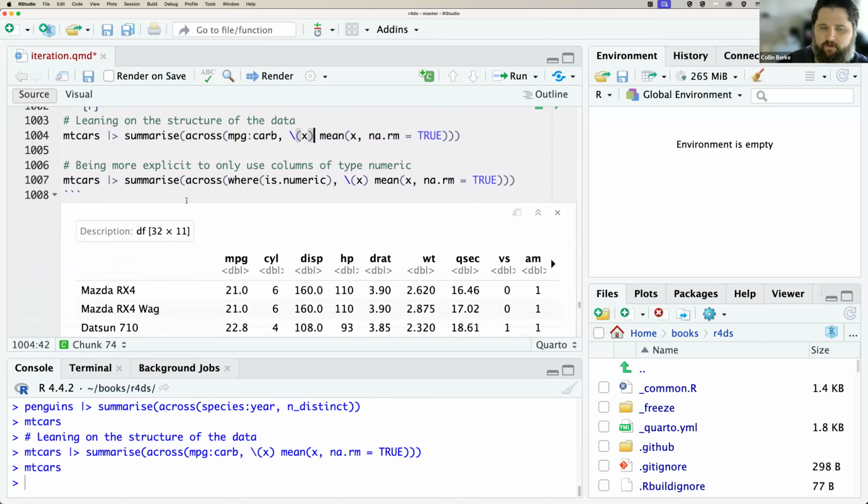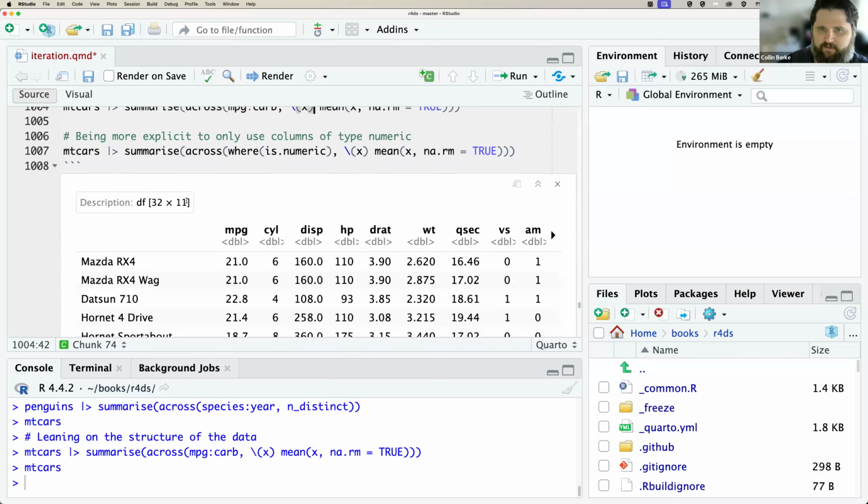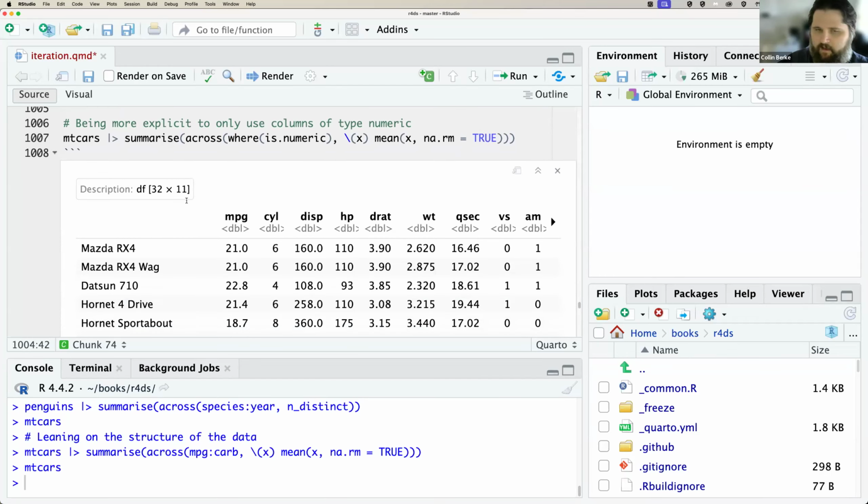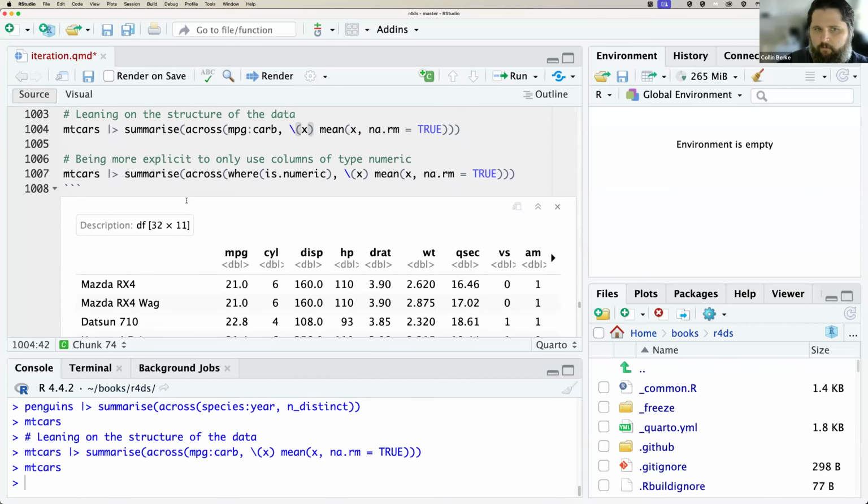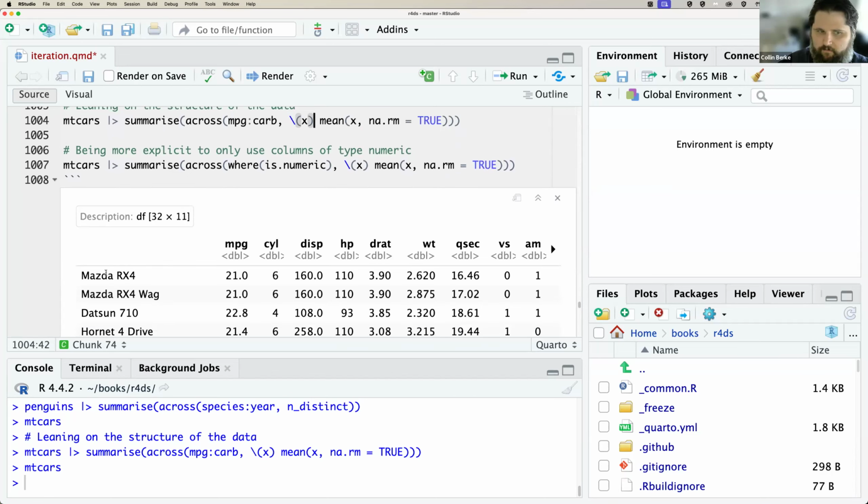If we want to be more explicit, to say I only want to calculate the mean for numeric variables, because we can't calculate a mean of text data. It doesn't really matter for this data set, because, well, actually it kind of does.